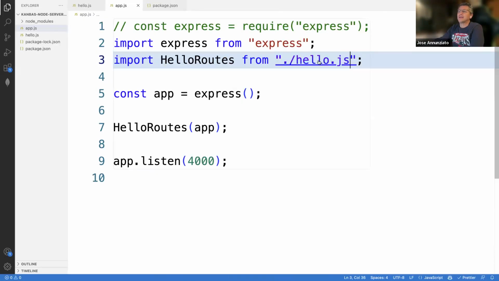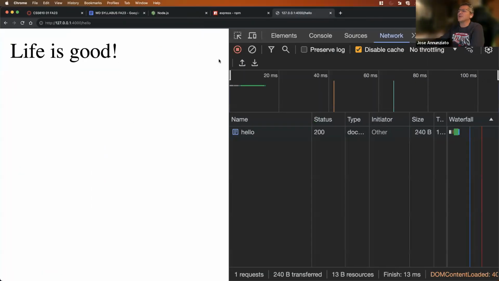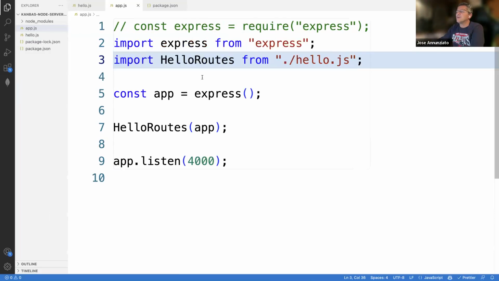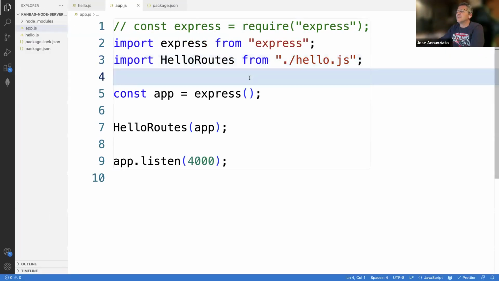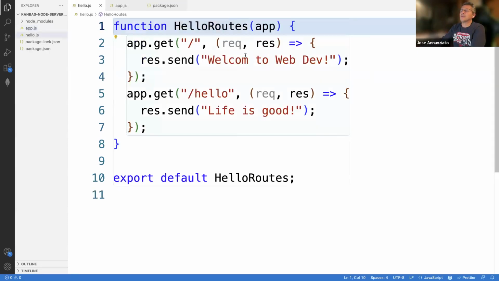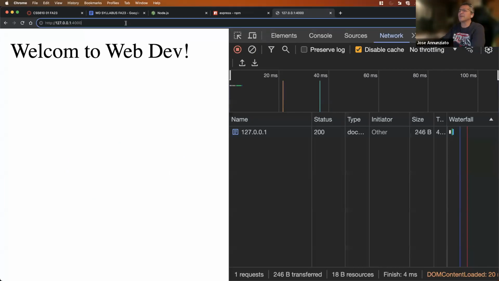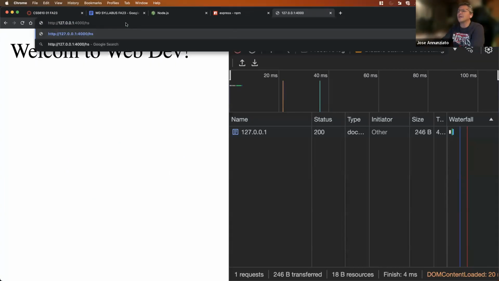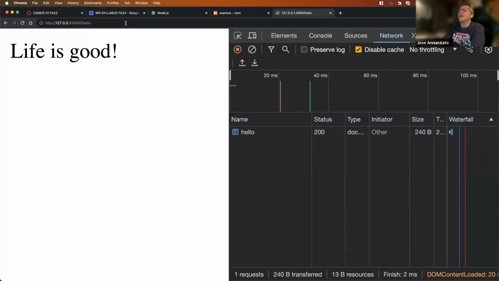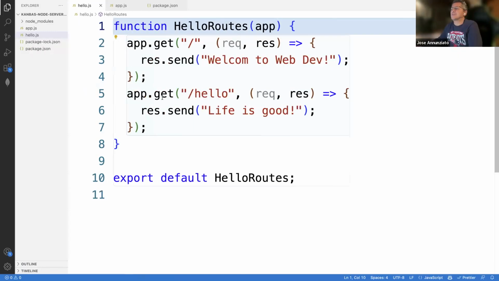I replaced it, and then we can refresh here. Hello. I guess we want to see the hello routes. We did that already with the hello, so that's working. Okay, so that's what it's coming back as.